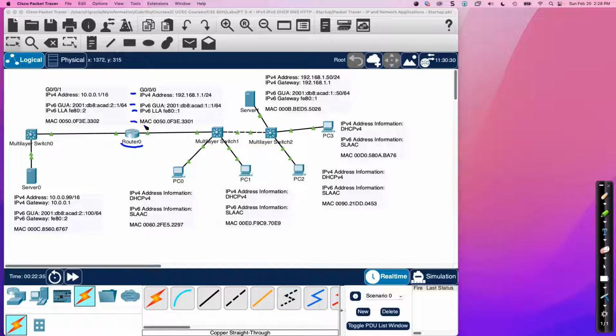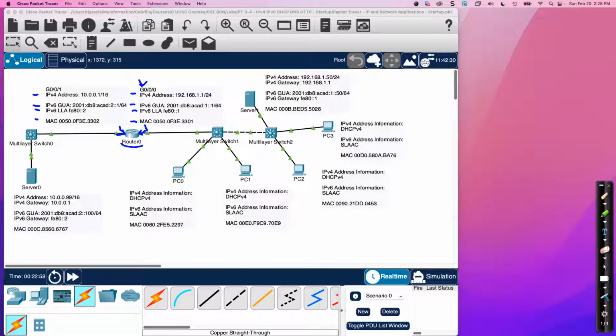It also has a MAC address on its NIC card. This interface here, Gigabit 0/0. On its other interface, Gigabit 0/1, it also has an IPv4 address, an IPv6 global unicast, link local, and MAC address. So this router has been all pre-configured for us, and I'll talk more about that in a moment.